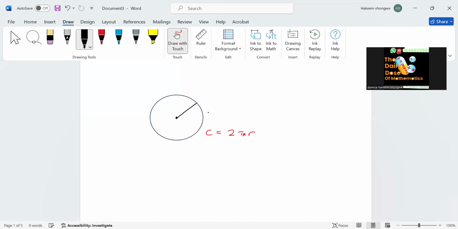Now, Dineo, from lower grades or last year, we learned the circumference of a circle. This is a whole circle again. The circumference of this whole circle is the line surrounding the circle, the outer part of the circle. So this circumference, highlighted in yellow, is given by 2 pi r.